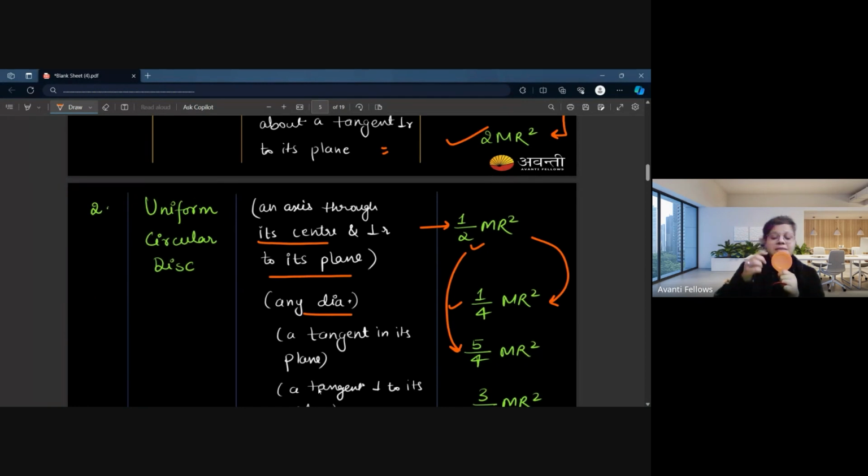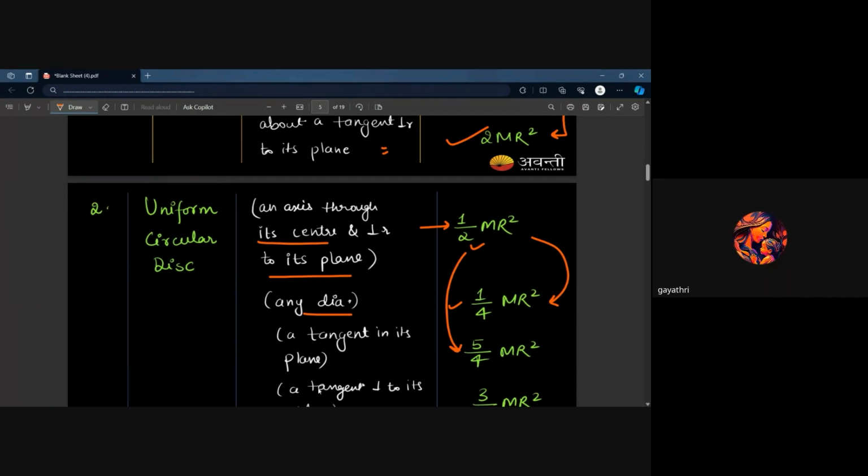Again, the reason is that a lot of mass is involved. See, if the axis of rotation is passing through the center, then a lot of mass is very near to this axis. R is very, very small, right? And when I said these two have the same masses, then this much mass is going to be distributed in this entire region. So whatever mass I have at the boundary is still less, right? That's why you get the lesser inertia. Yes or no?